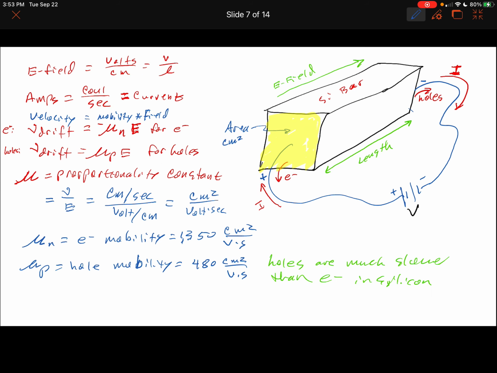Now, that's one way we can get a charge to move, by applying a voltage to this chunk of semiconductor. If we apply a voltage, then charge will move, and we'll have a current. Another way we can get a current to flow, though, is if we just have charges that are separated. If we have a whole bunch of electrons on one side, that'll make a voltage, actually, and that would make charge flow. They're connected. I'll get to that.